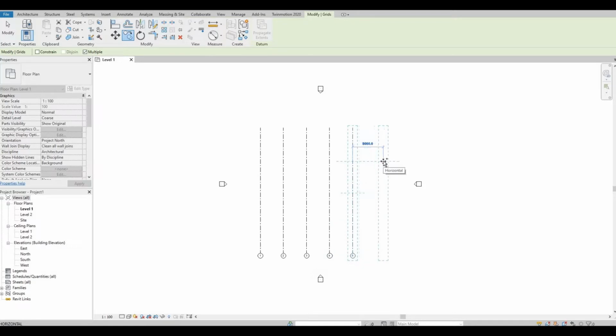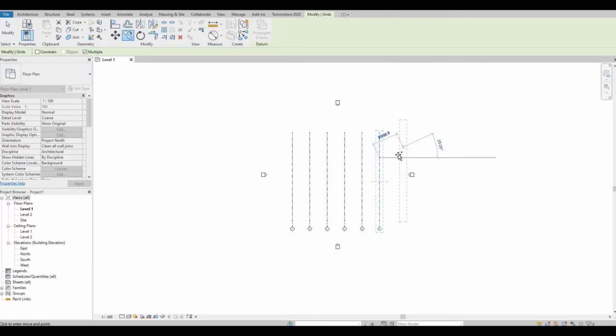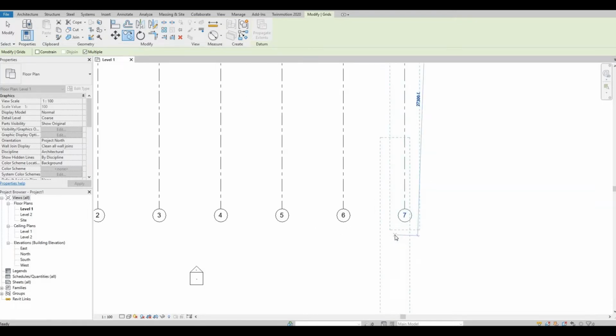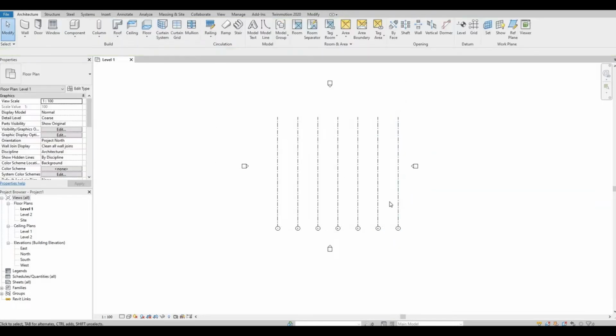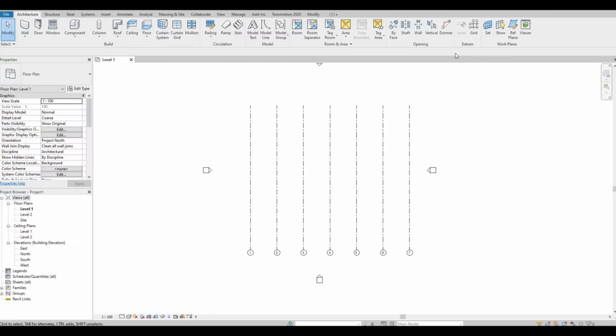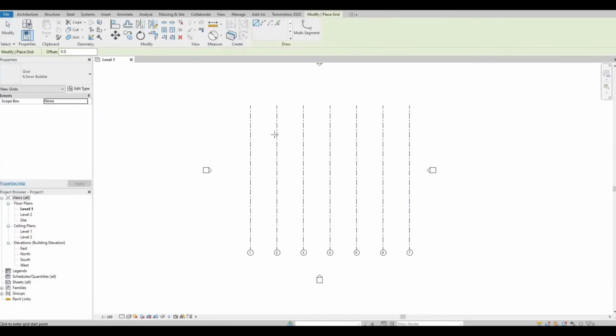I'm gonna add 7. So we're in 6 and then last 7. So once you're done, press escape and then let's add the horizontal grid line.